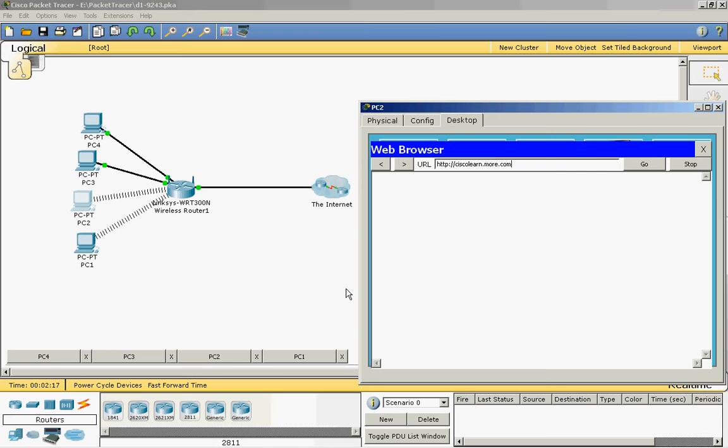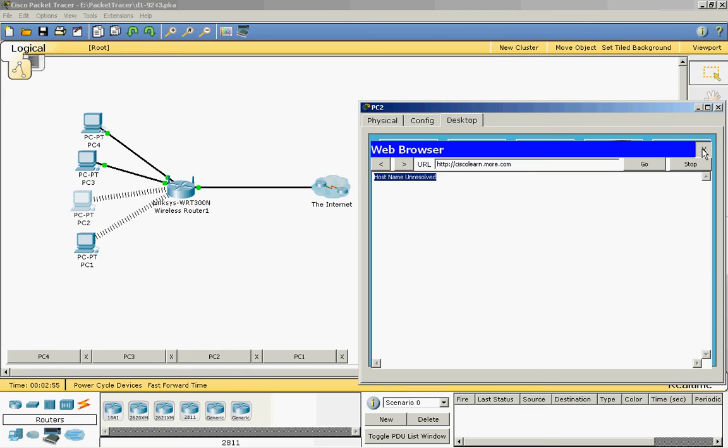Since that's the case, we will ping the web server once we get our error. We'll go ahead and let it error out first. Once it errors out, we'll close the window and go back into the command prompt and use the ping command. There we go, hostname unresolved. So there we got our error.